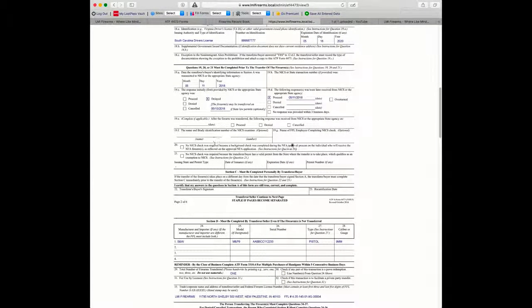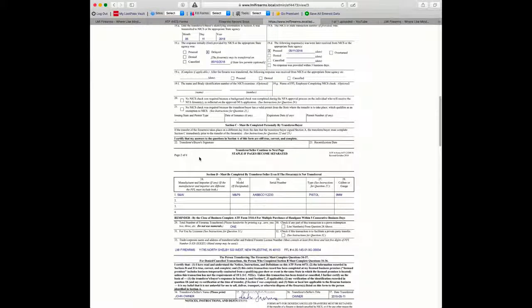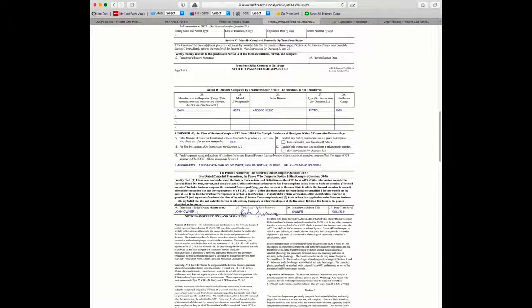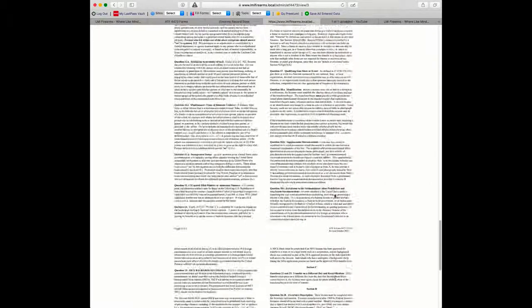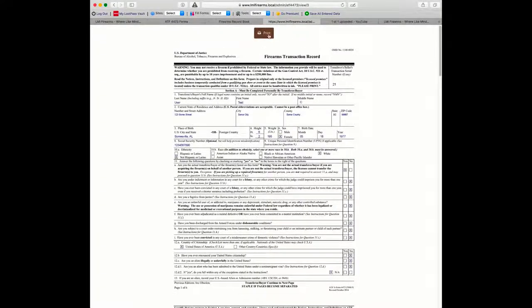This information would be filled in had we put it in the form. We didn't, okay? Here's the information about the gun, all of that stuff. It pre-fills your business name, address, and FFL number for you. Here's your signature and the date that you transferred it. And then by law, you have to print all that with it. And then you'd print it out.